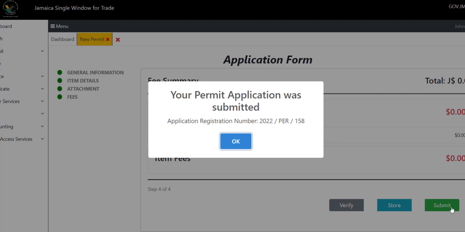Your reference number for your application is 2022 PER 158. Now you will wait for an email notification to say that your application has been pre-approved. And at that time, you will go ahead and search for the application and print. We'll demonstrate in the next slides.